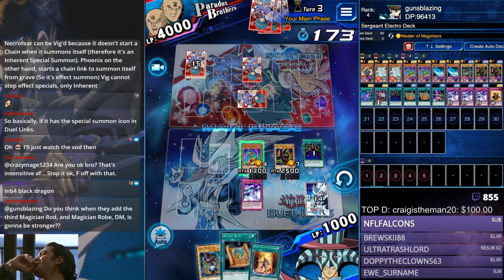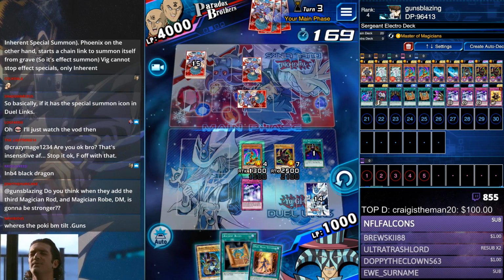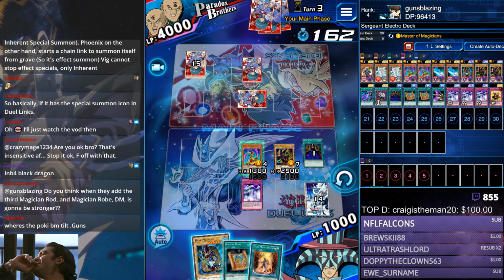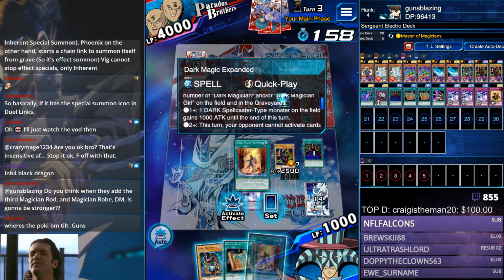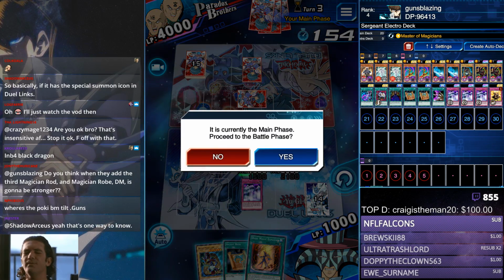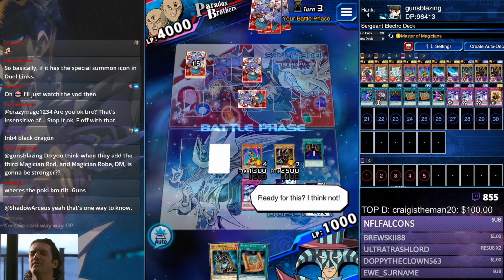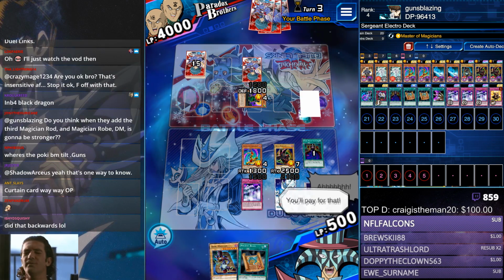Oh yeah, I can't summon. I can only set. It's not just normal summons, also special summons, and it doesn't matter what order you do it in. So I can pop this to gain 1,000. I don't know if that's worth it. We'll just set it. I'm down to 5 hondos.